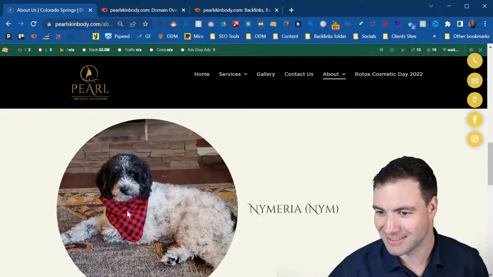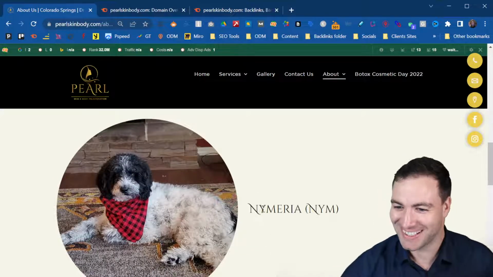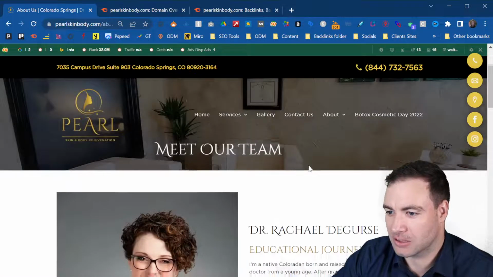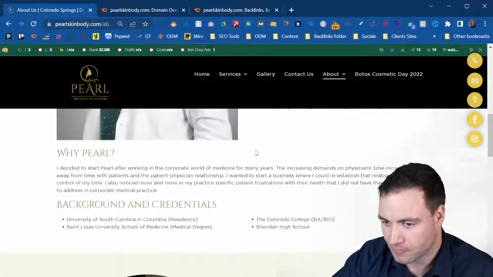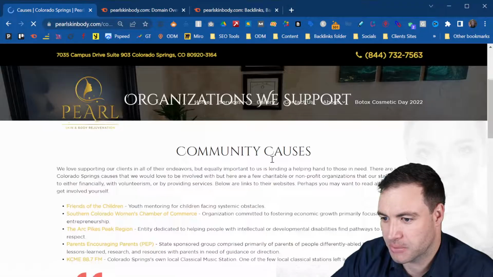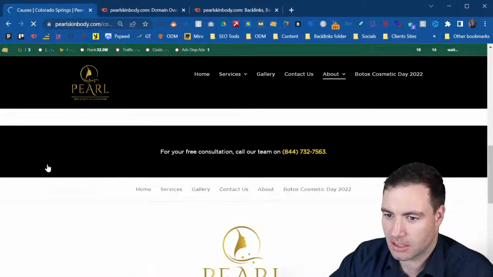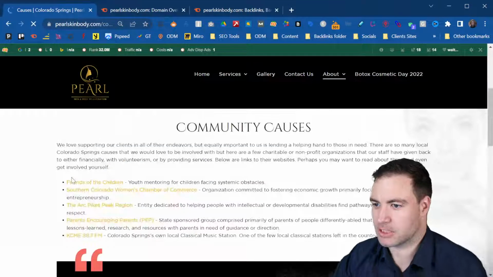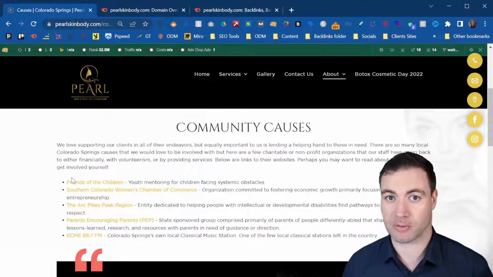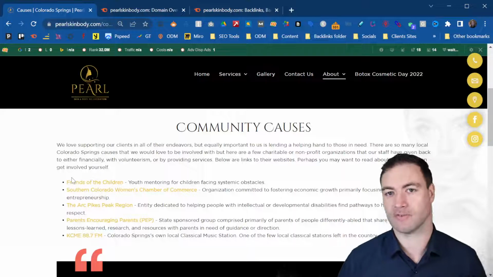Yeah, definitely. That's really good, there's a lot of content there. You can definitely have community causes. It'll probably be the same, I assume. Maybe there's some content on there. Yeah, it's looking good. You just want more content, more content. Don't go anything less than 500 words on the page. Nothing less than 500 words.